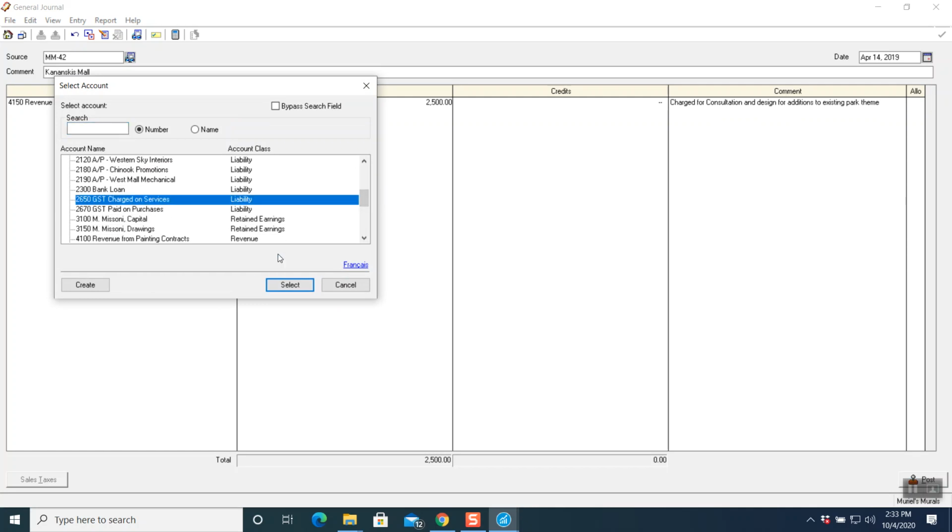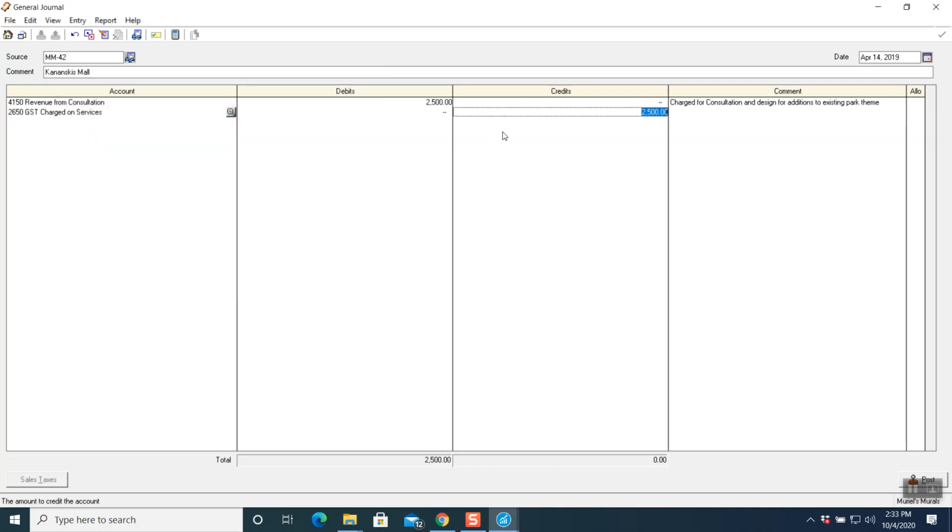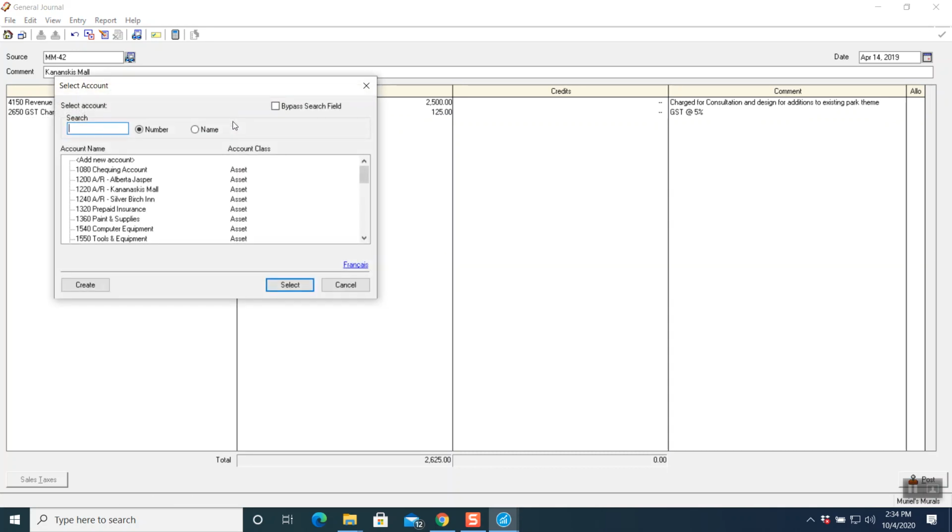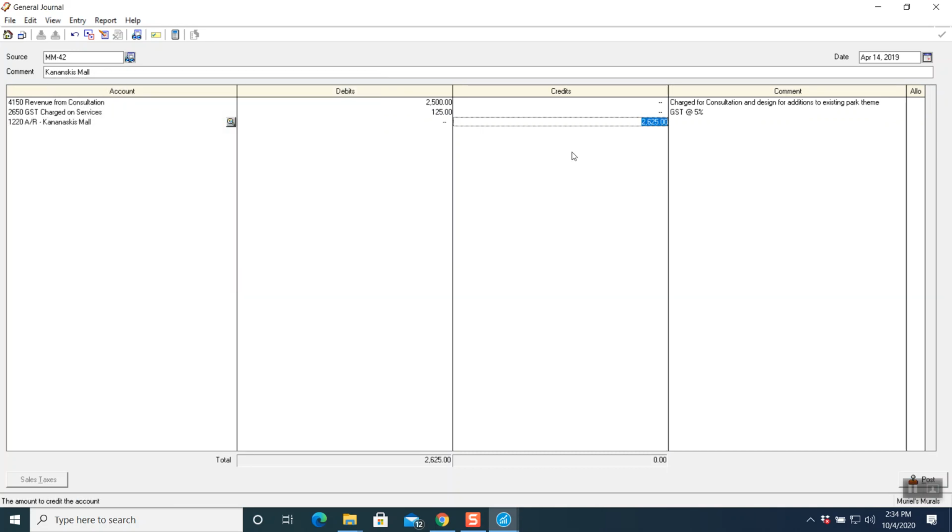So charge the GST on services. How much is that? That is $125. GST at 5%. Perfect. And then this is a sale, so we receive accounts receivable. How much? 2625, right? And then term is net 30 days. Perfect.